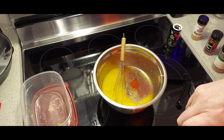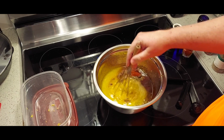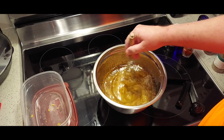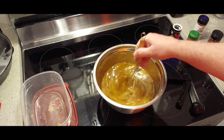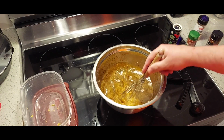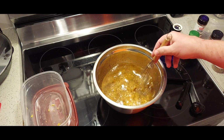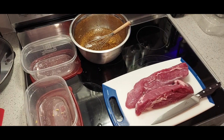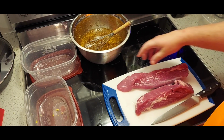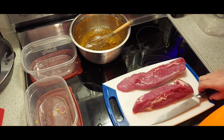So give this a good stir, let it sit for a little while you go ahead and cut the pork up. I will go ahead and cut that up real quick and I'll be right back. Give that a good stir there. Let that sit and incorporate for a little bit. So I have 2 tenderloins, about 1 pound each here. What I'm going to do is cut them up, put them in separate containers here.